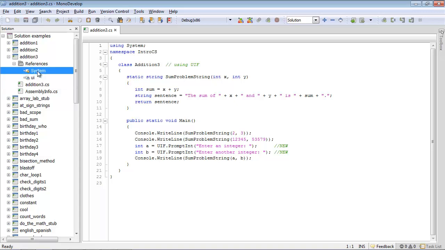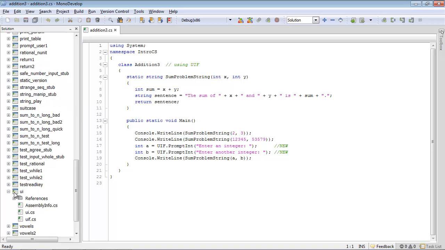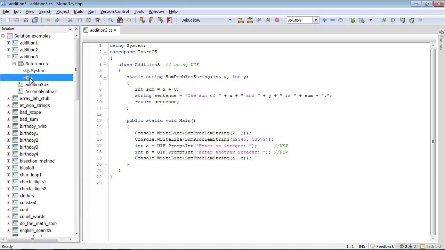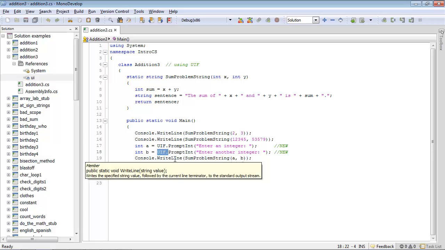One is the system namespace, and then we are using the project UI. The UI project here is where we have our uif.cs file. That is the UIF class. It is important that we have this reference here so that the UIF dot then makes sense.